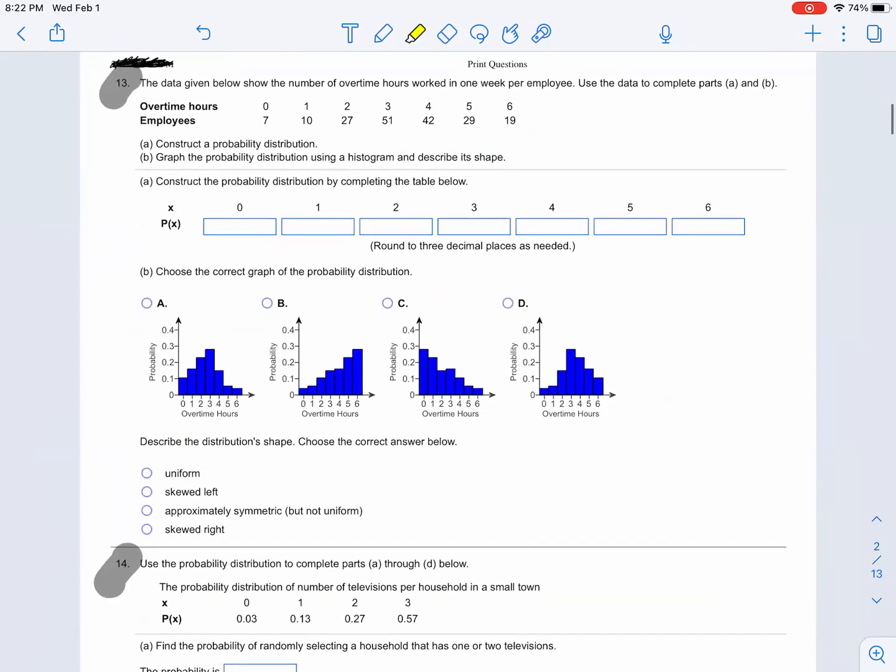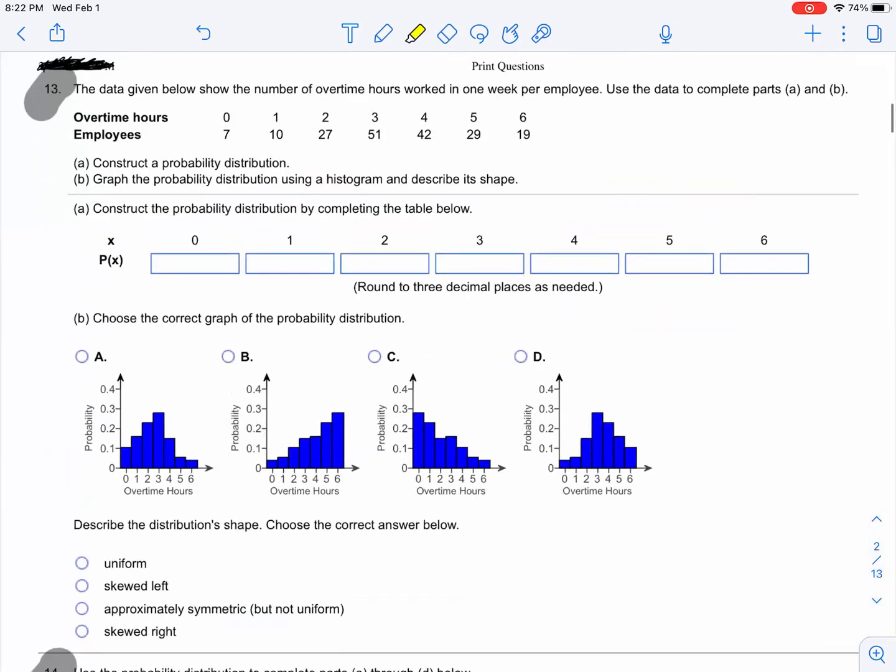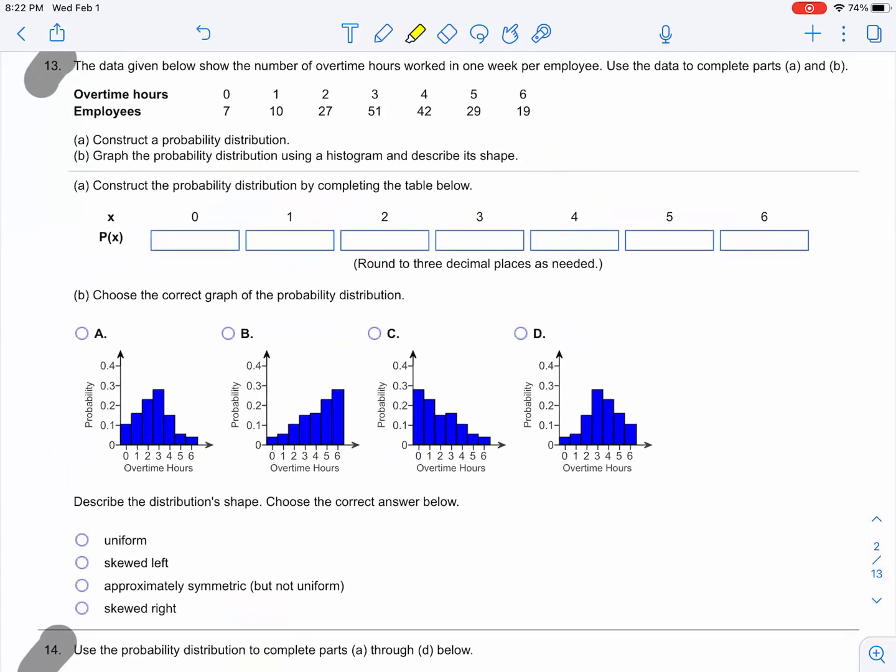Okay. Here's the same sort of exercise, right? So if you had to quickly do it, you put the data in the calculator, you go to stat, edit, put this in L1, put that in L2, and find L3 to be L2 divided by the sum of L2. And then make sure that you're rounding to 3 decimal places. We can quickly do it together, okay?